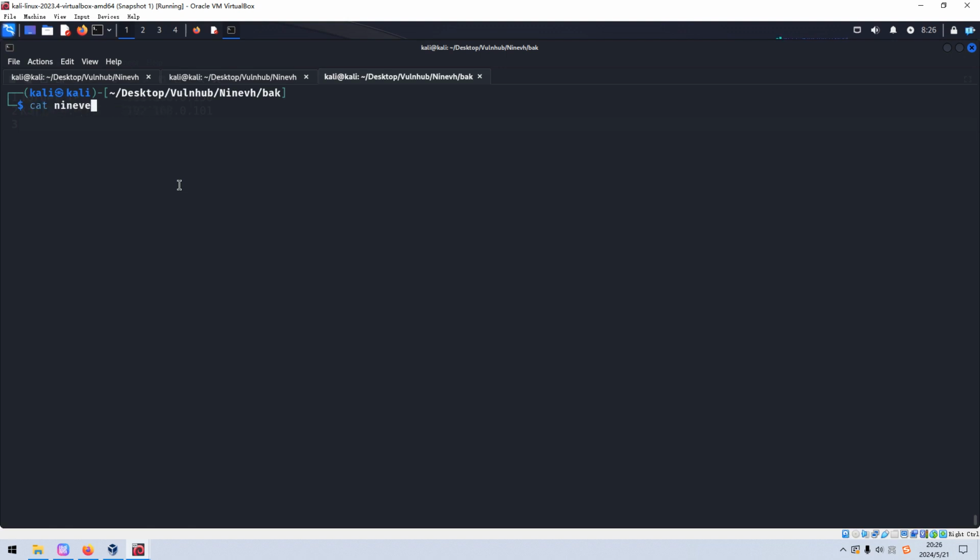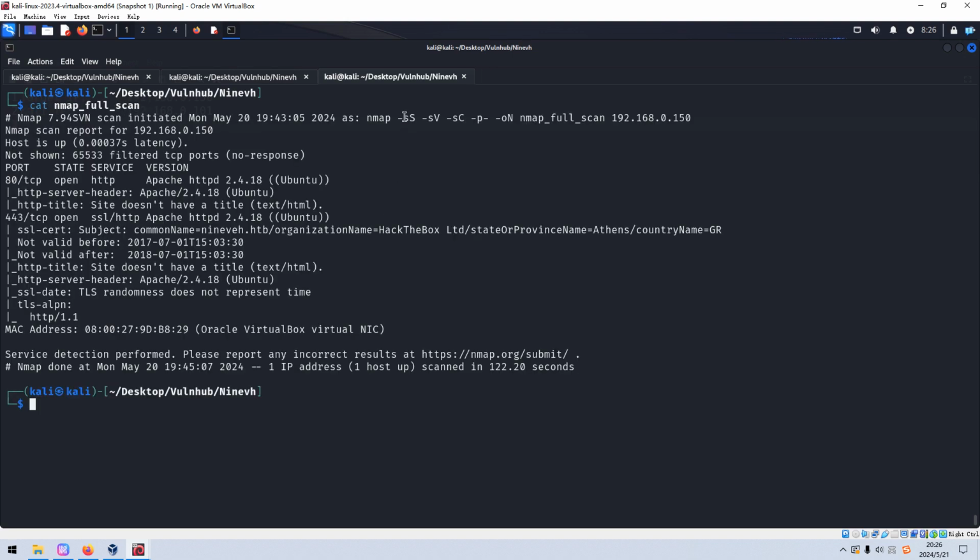Let's go back. We can get out the Nmap result. As you can see over here, I used the options like SYN scan, the version scan, the default script scan, and then followed by -p- to do the comprehensive or full range port scan. And the last option is -oN to output the result into this file. oN means the normal format.